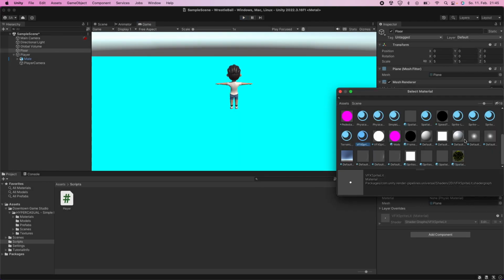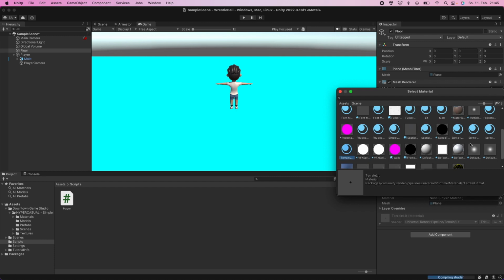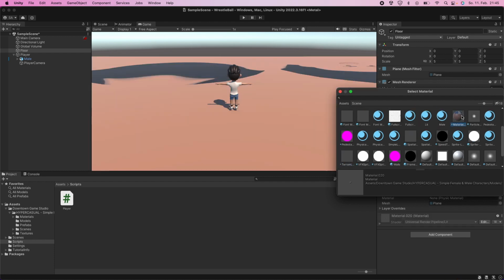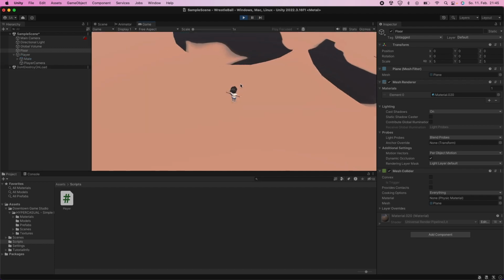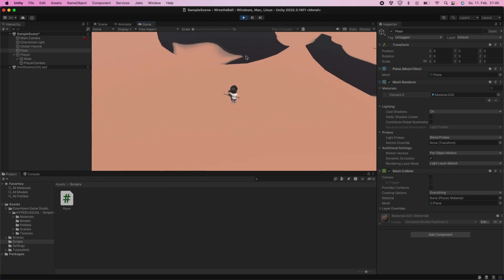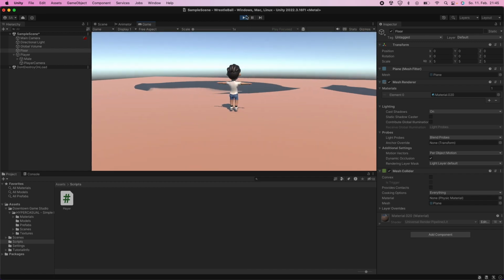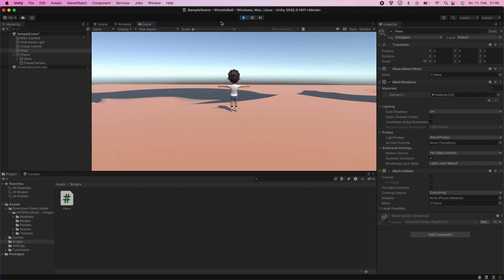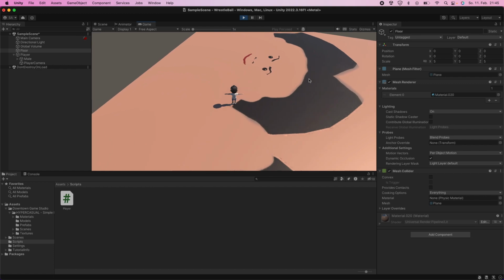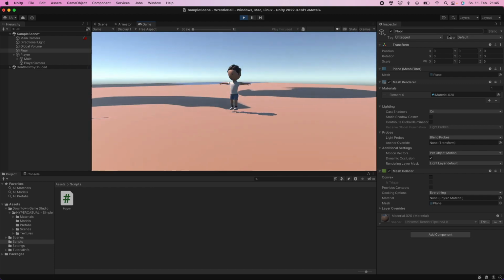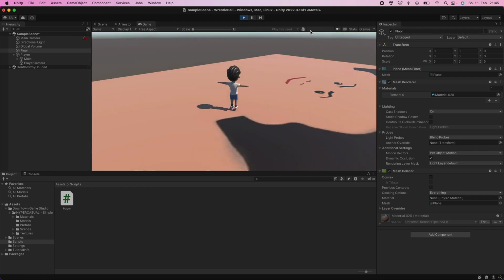Then I changed the material of the floor just to play around. And that was actually an old asset I had. I don't know why it is still in the material from the new project. But yeah, we have a bit of color in now, and we can see the progress he makes when we want to walk with him. He follows the camera, so where the camera looks is forward right now.